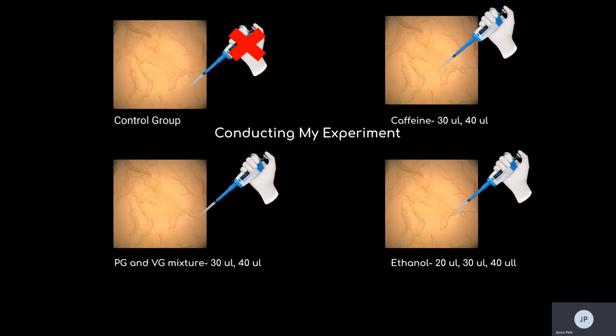For example, ethanol had dosages of 20, 30, and 40 UL. After exposure, I collected observations of the C. elegans movement, behavior, and mortality. In order to find the mortality rate, I put clear grid paper under the Petri dish and picked 2 random boxes. Then I counted the number of dead C. elegans and found the mean mortality between the two.